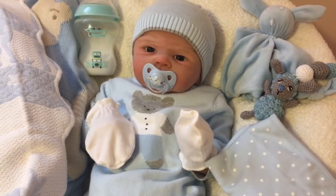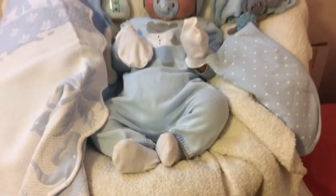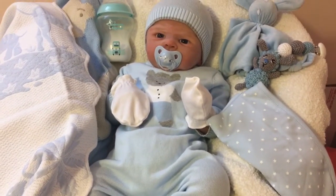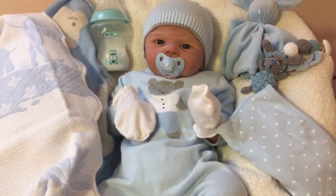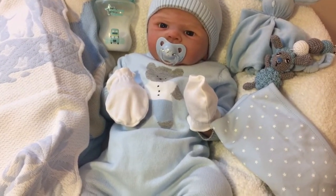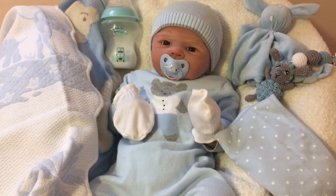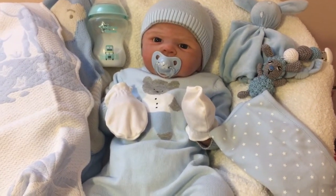I am thoroughly enjoying this little baby boy — he's going to be the cutest, you guys. Look at how cuddly he looks, all curled up. He's like the perfect young baby. He's not a newborn — we know this because he's a big boy — but he certainly has that young baby look. Same with Cassidy: even though she's a bit of a chunk, she's definitely got that newer baby look. They're not brand new looking, but they still have that young baby look, which I think is the stage I love the most about babies.